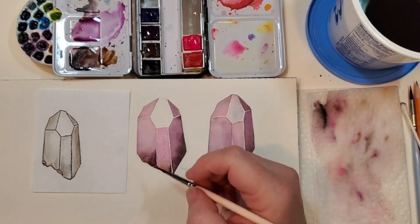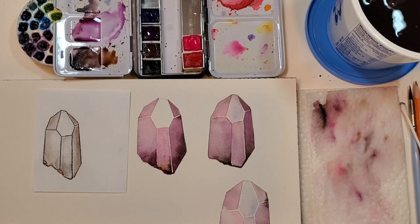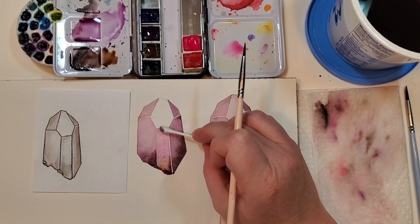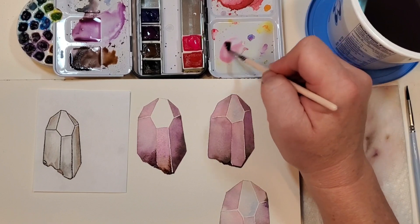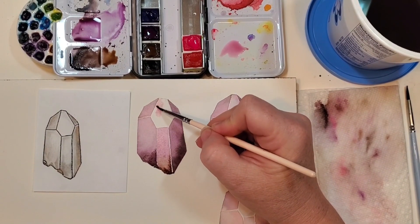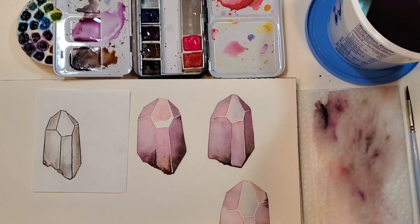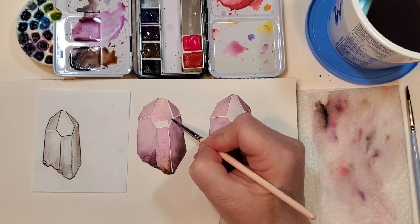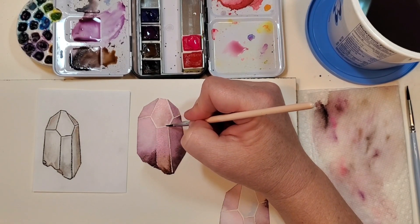I had way too much water in my brush again — the struggle is real today — but we're going to do this thing. Now that I have those parts how I want them, I'm going to go into my lightest area. For this I'm starting with this pink tone — you can see how watered down this is. I'm filling this in leaving that space, and once I get the pink in there I'm going to grab a little purple too. I like to do these pretty watery — I fill it in with color and water and then start to take it back out.